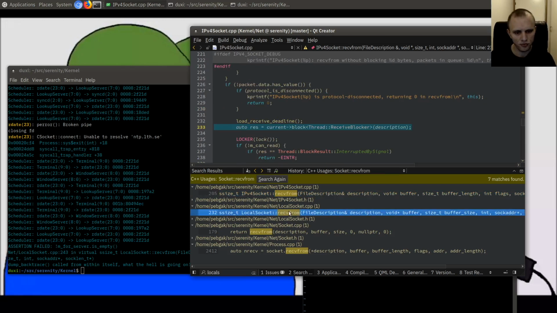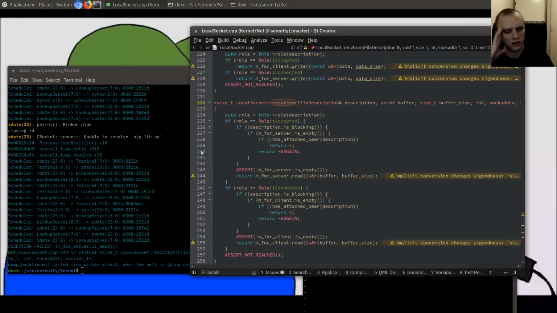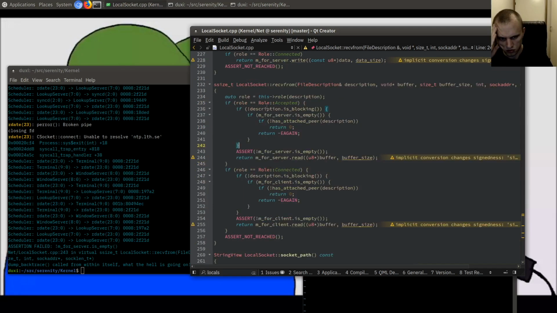So local socket, if you have a blocking local socket, which I guess we do. If it's blocking. Maybe it's not blocking, who knows?